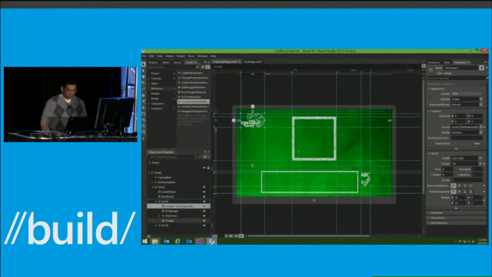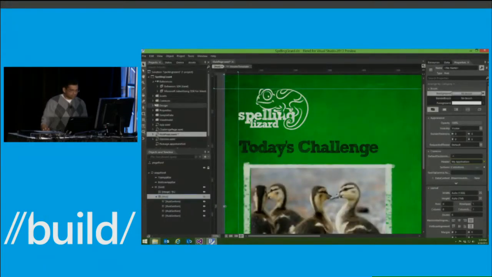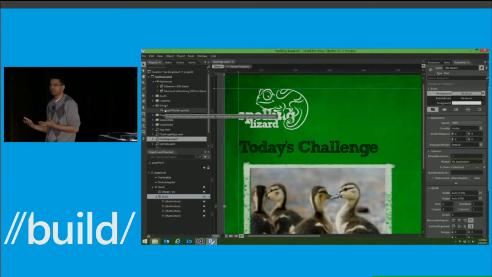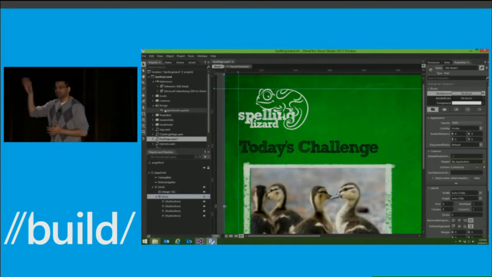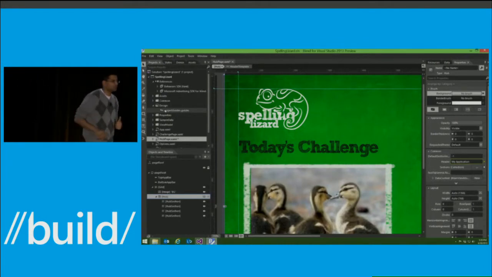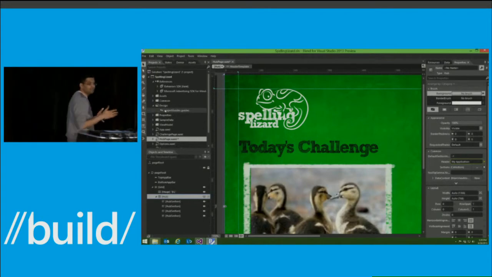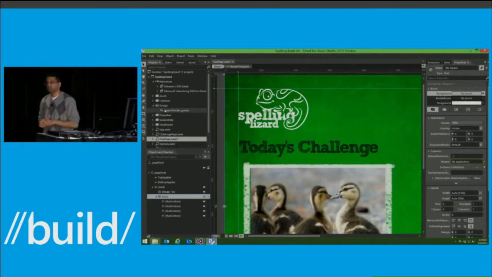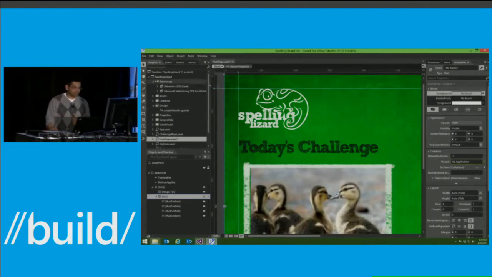Oops, save changes, yes. What's happened is there's a new folder called Design, and there's a file in there called Project Guides, which contains all the guides for all the documents in your project. If you want, you can delete it, that's fine. This is not a part of your deployment. So if you deploy your app to the store, this is not going to go out in any way. But it's persisted, so you can share your projects across multiple users and still leverage this functionality.